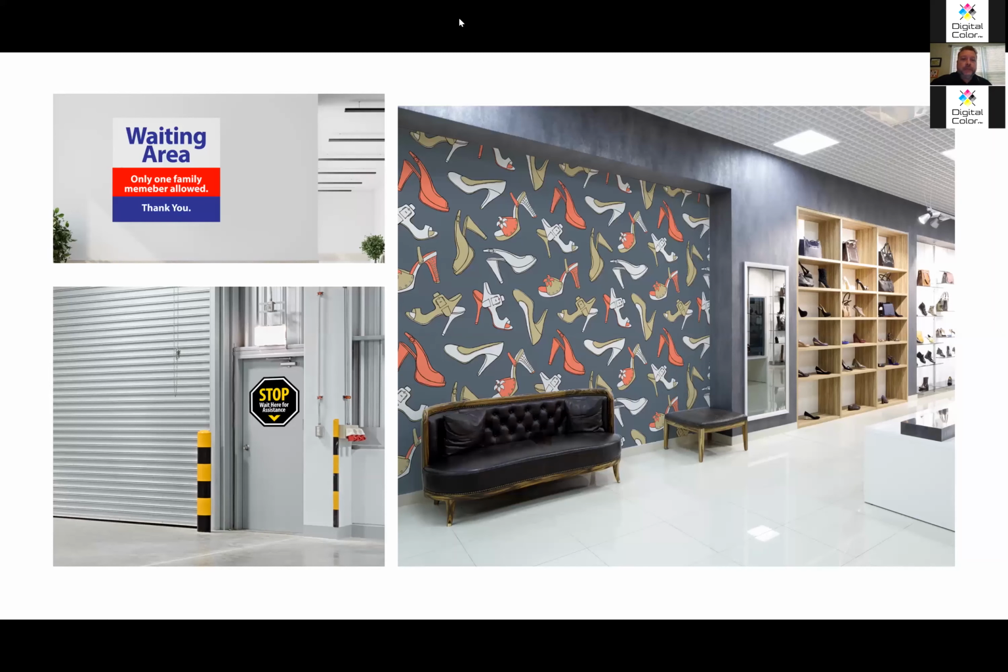Which do you use to clean the printed surface after installation? A damp cloth, if there's, let's say, some dirty fingerprints, a mild detergent would clean it right off. Dawn soap, or if you have something in a squirt bottle that's a mild detergent, be it 409, something like that, you can use that. You always want to use a soft towel or sponge because you don't want to scratch your graphic.